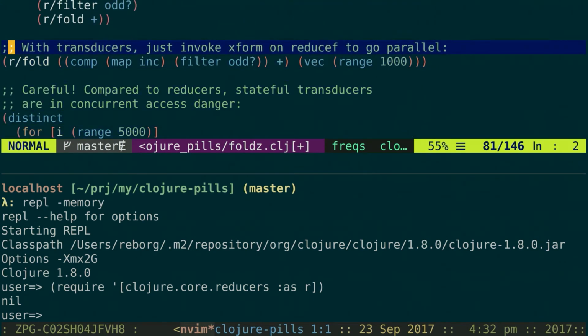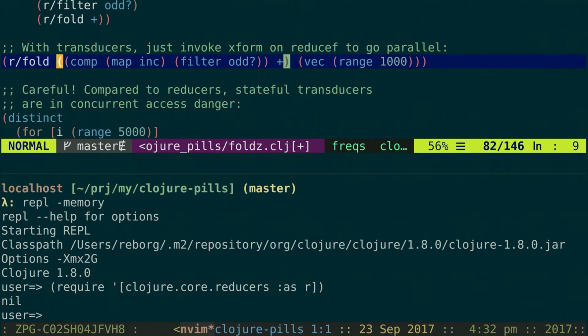And what is the relationship with transducers, by the way? They are very connected. Essentially, reducers and transducers are different implementations of the same principle, if you wish. And you can move between them by just calling the reducing operation on the composition of the transducers.